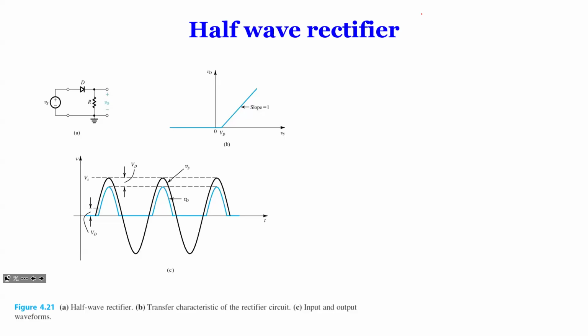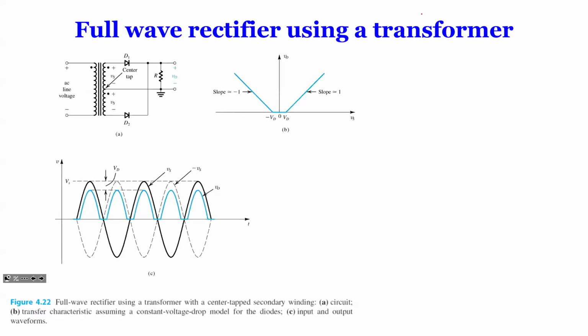If we want to get a better output, we would do one of two options. One option is we connect a center tap in a transformer. The transformer has a primary coming in, and on the secondary you have one winding, but it has a center tap. The center tap divides the output voltage into two portions, the top and the bottom. We connect diodes on the top and the bottom, and we use the center as a ground.